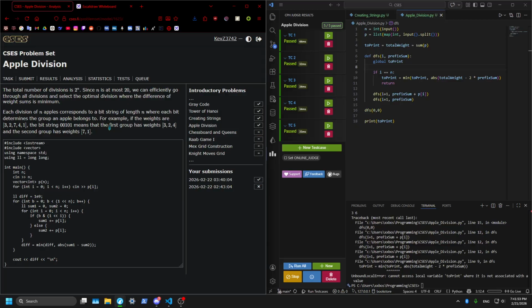But okay, so what did they do? Go through all divisions and select the optimal division where the difference is minimal.